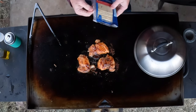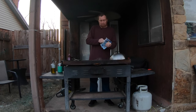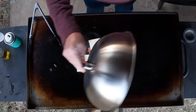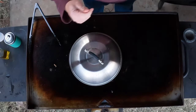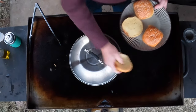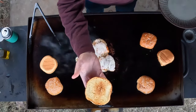We're using jalapeño and habanero cheese — you can use regular cheese if you want. All three of us having these sandwiches today opted in for this one, so we're going to put it on each one. Then we'll place the dome over — absolutely love this, especially if you don't have a lid. That's going to close all the heat inside and allow the cheese to wrap around and melt. While the cheese is melting, we'll toast the buns right on the grill.